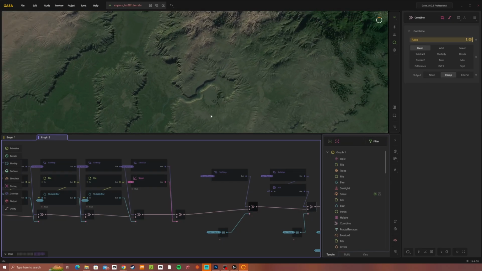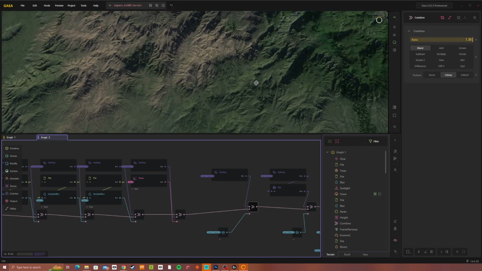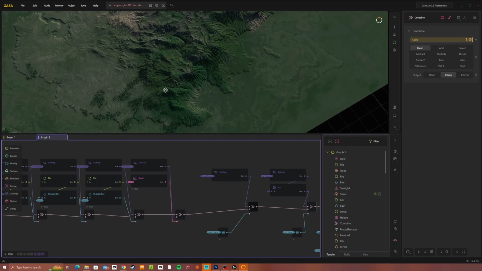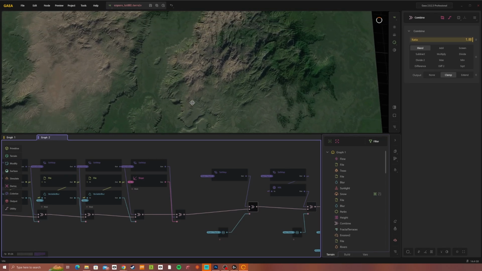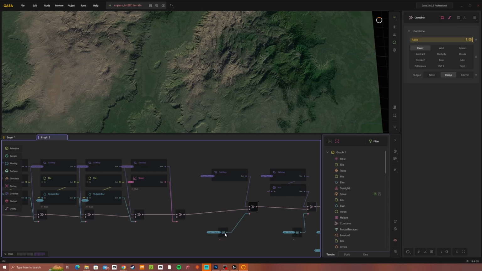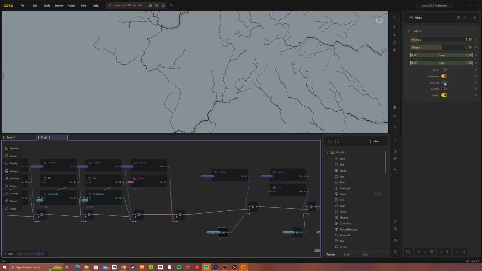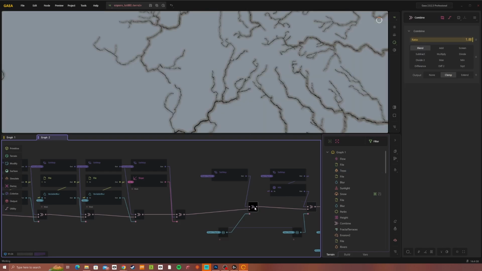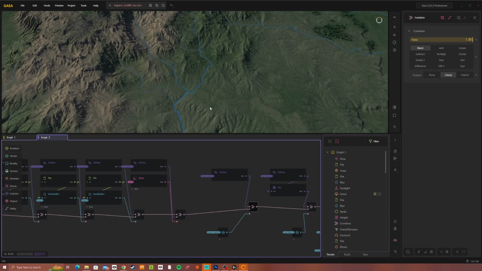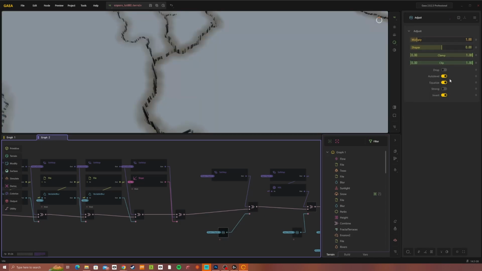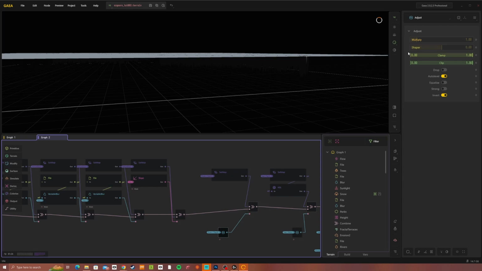But I guess that's because the scale of the terrain makes that a bit harder to see. But a bit more realistic. If you want to make them a bit more obvious, we can equalize them and then they will come up much brighter. I guess if we want to go somewhere between the two, we can turn off equalize and then perhaps use the shaper node. So we can just turn that down a bit.